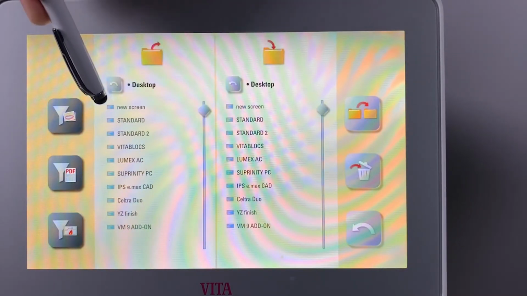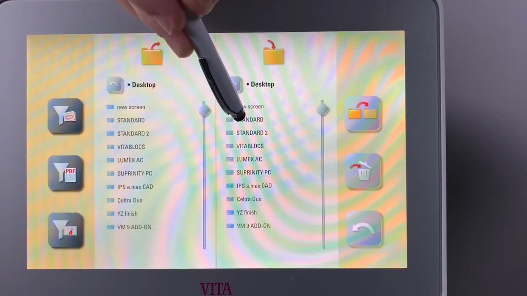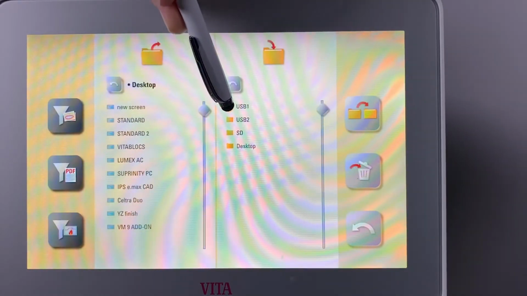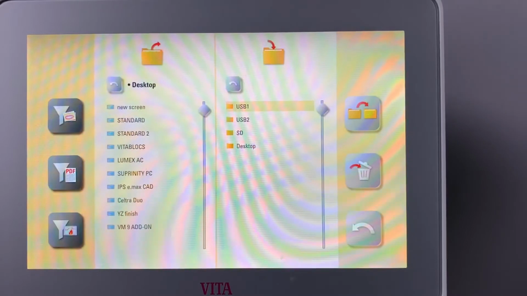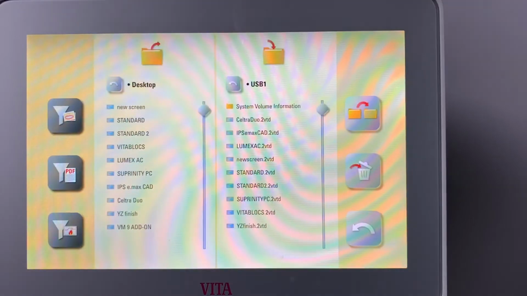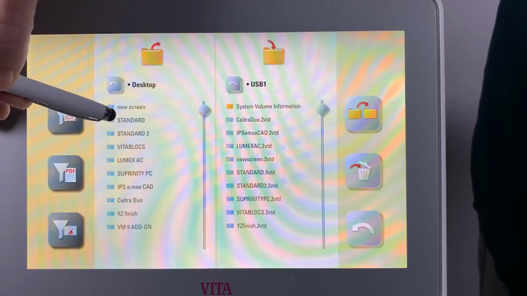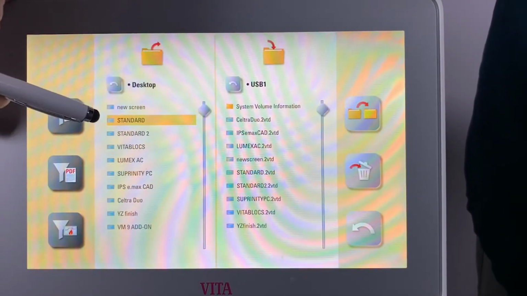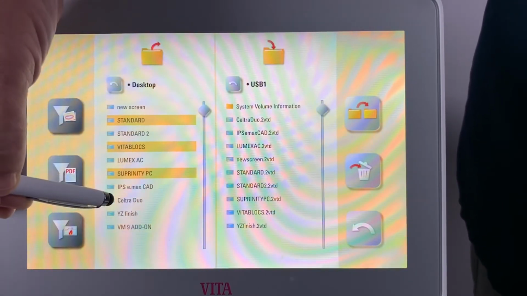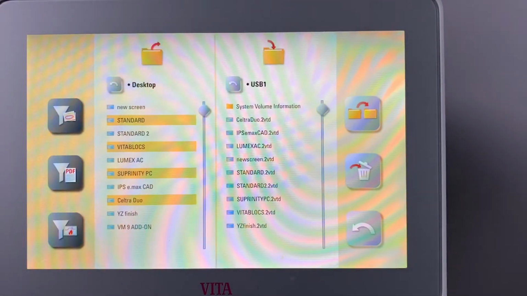So I'm going to move these and copy all of the desktops on the left hand side, and I'm going to put them in a memory stick on the right hand side. So if you use the back arrow, you'll notice here now there's the icon USB 1, USB 2. If I touch USB 1, it actually has some programs already in that USB stick, but I want to add either a desktop, so I can touch and highlight. You have to hold down. Once it's highlighted, then you can go through and click various and highlight all of the desktops that you want to transfer over or back up onto your memory stick.